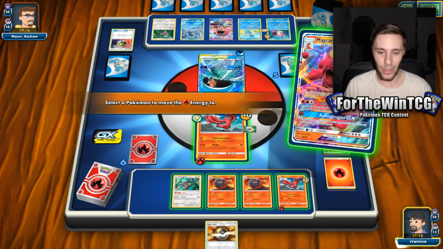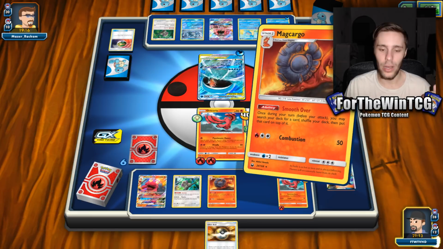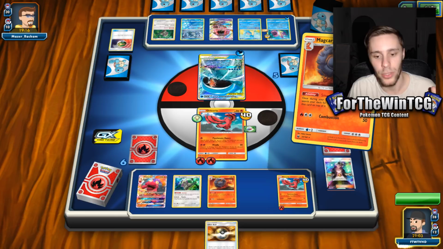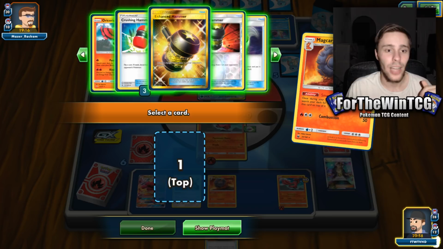So what I'm going to do, I'm going to Oranguru for a... I think I just want to get the Oranguru in... Oh, no. We could go for a... Oh, we could go for a Mars or a Skullgrunt. Skullgrunt seems good, actually. Let's go for a Skullgrunt. Oh, wait, did we? No, we played Guzma. Duh, thanks, Sean. I think getting a Crushing Hammer then would be best now.